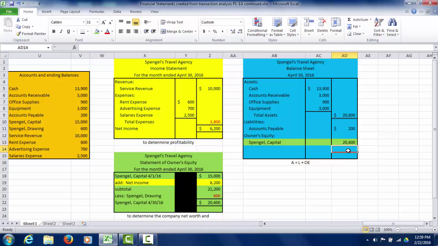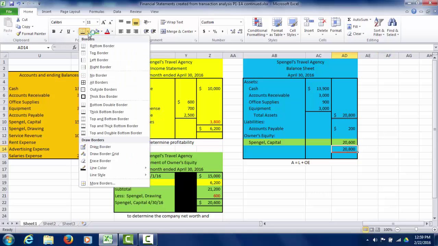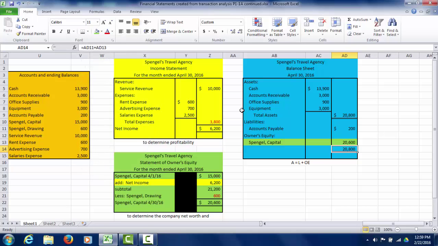to our $200. And when I do that, keep our fingers crossed. We're hoping that it equals 20,800, and dun, dun, dun, dun, dun, it balances. Super exciting moment in your accounting life to get these to balance. It's a huge day when that happens, because so many times it might not work. So when it does, celebrate.